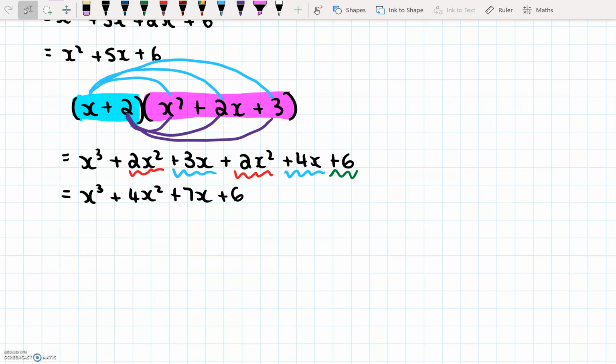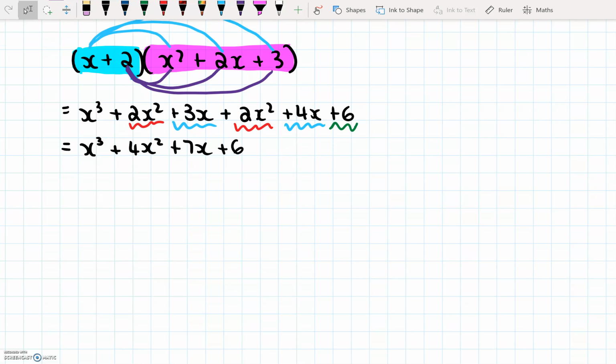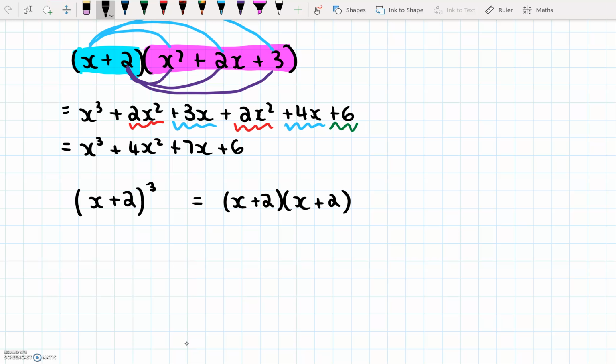Now what I also said is we can have more than 2 factors. We can also have 3 factors. So an example of this would be if we had, for example, x plus 2 to the power of 3, or cubed. In this case we have 3 factors. This is the same as x plus 2, x plus 2, x plus 2. So there are now 3 factors in our product here. Now in this case, we basically do the same thing, but there's no special trick to make sure that you're going to go through and do them all. What we actually do is we just do one part at a time.